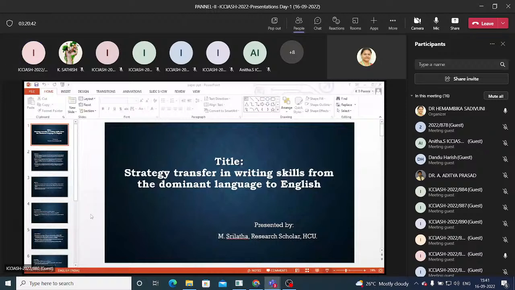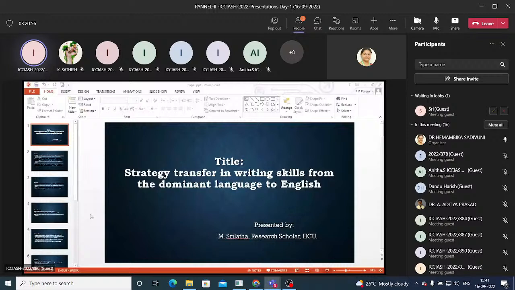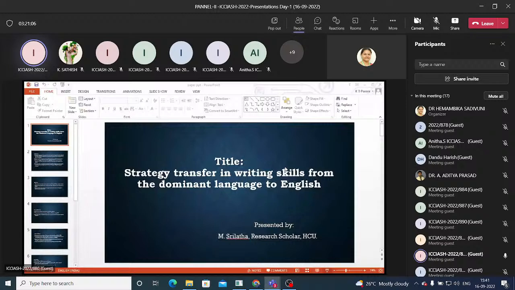Yes, sir. In the conclusion part, the students used strategies in their dominant language without knowing these are strategies. They have more proficient knowledge in their dominant language. They know how to write an essay, how to write a summary, and how to do reading comprehension tasks, so without knowing these are strategies, they can use them very easily. When they think about the same tasks in English, they feel they don't have much knowledge to do those tasks because of a lack of prior knowledge in the target language. And a syllabus irrelevant to the students made them more frightened in the learning process of English.